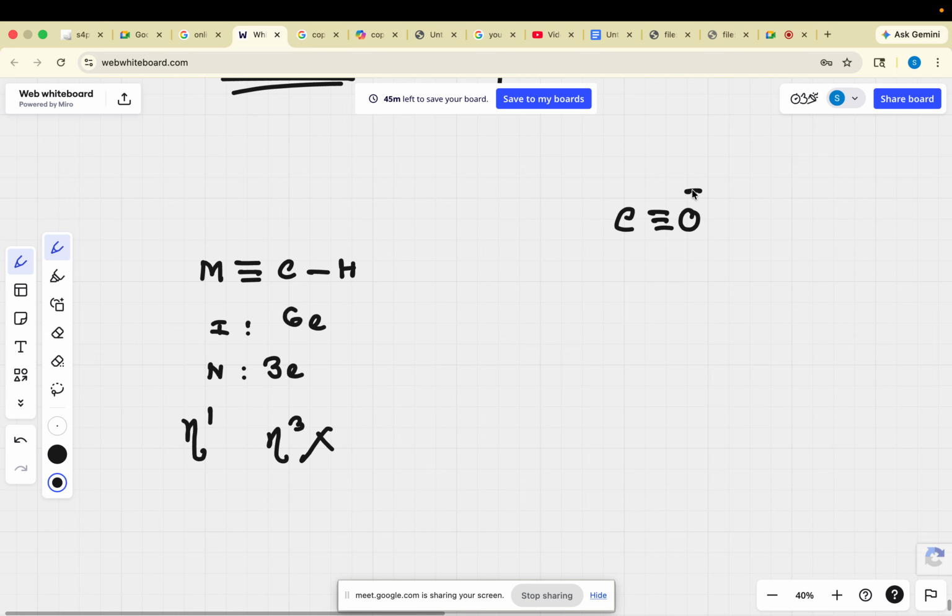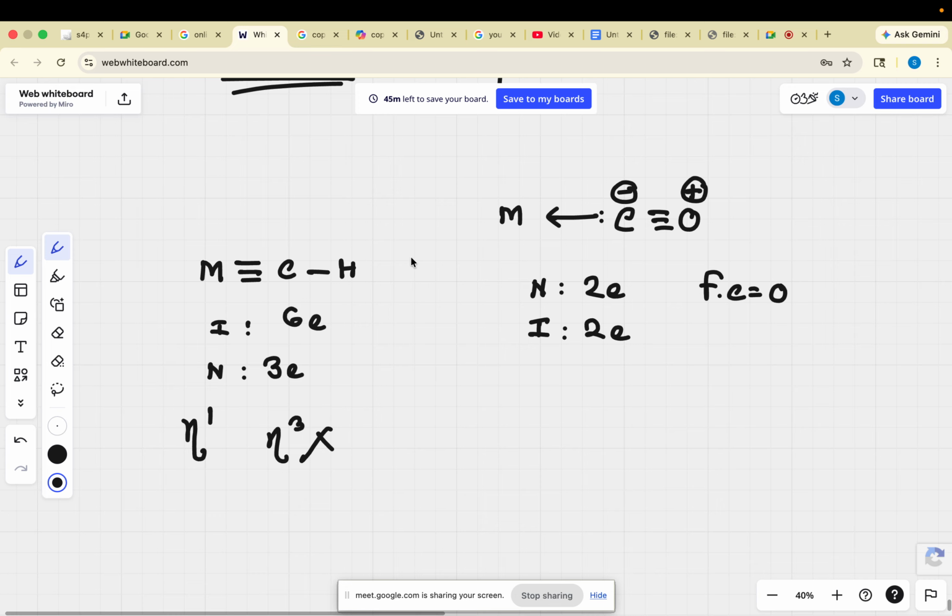carbonyl group. So here you have oxygen positively charged, carbon negatively charged. So basically this carbon is donating electrons to the metal center. So CO is basically a neutral ligand. I told you, if you consider one neutral ligand, the electron donation will be 2 electrons for neutral method, and for ionic method also the electron donation will be 2 electrons. And the formal charge will be 0 here because it's a neutral ligand.